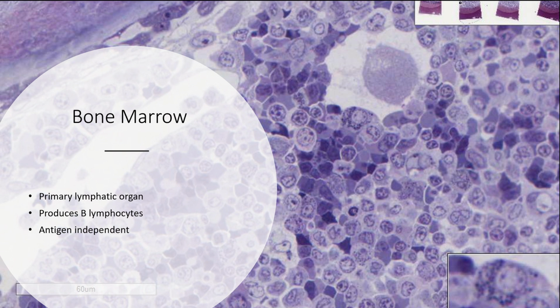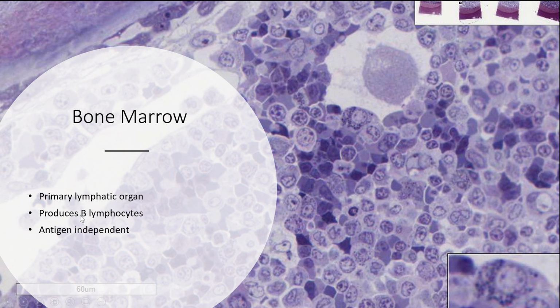So that's why we do not want antigens in our primary lymphatic organs, because they're still learning what is self, right? They're still trying to figure out what makes up this person and what this person's cells look like. So if I put antigens in there, they're not going to know the difference between a bad guy and a good guy. Okay, so that's kind of how I think of it as far as that goes. Hopefully that helps you guys.